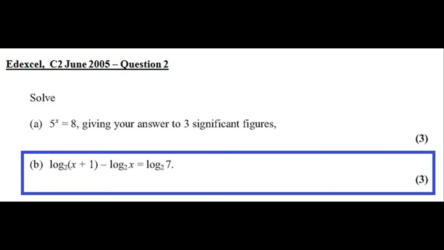Part B is we need to solve this equation log of x plus 1 to the base of 2 minus log of x to the base of 2, that is equal to log of 7 to the base of 2. So let's see how this is done. Let's go back to the paper and pen.